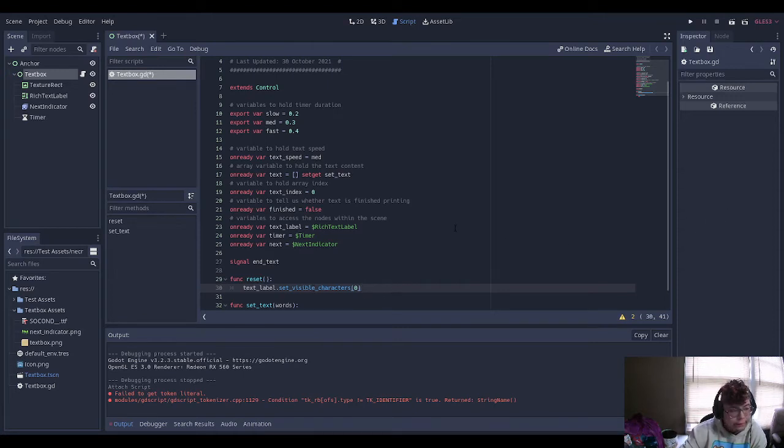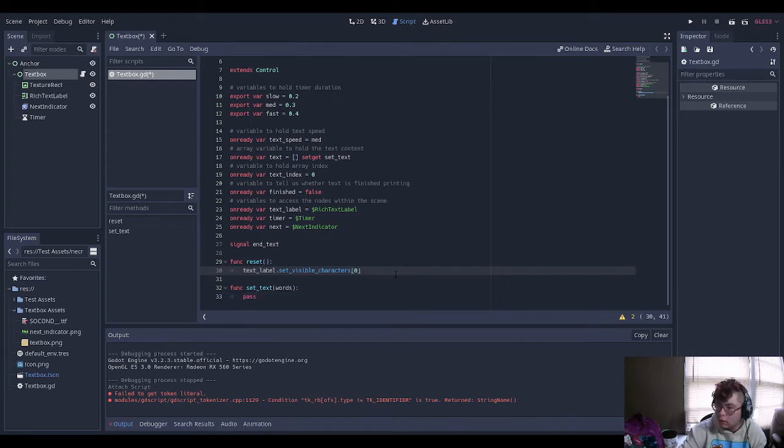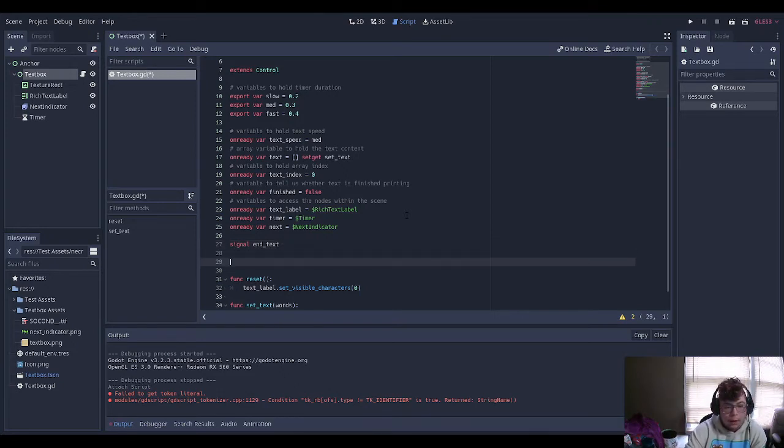Because we destroy the instance when it's fully, sorry, my brain's not working today. We destroy the instance when it's fully done, and we want to move around again. And in my game I actually have a cutscene state for my character, and that's how I control that. But we're not going to get into that here since this is just a text box. But if you guys want to see that video and see how to do that kind of thing, I can absolutely make that. Just let me know, hit the subscribe button, and we'll get it out here.